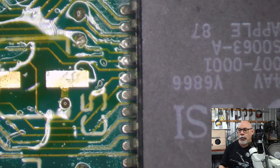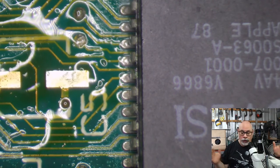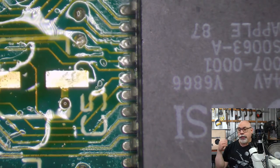The 2SI, what a nightmare that thing was. That thing had so many damaged traces, and it ended up with more once I finished cleaning it. So I got the thing working beautifully, and I put it in the ultrasonic cleaner. It came out and it stopped working. And it stopped working because the ultrasonic cleaner had cleared away some corrosion, and it was the corrosion, the little bits of rust and gunk and stuff that was actually keeping contact on a couple of pins.